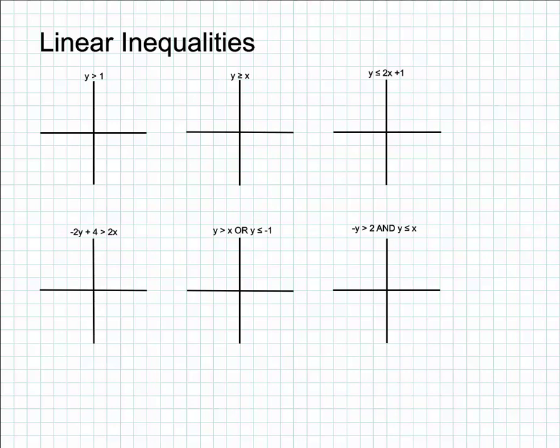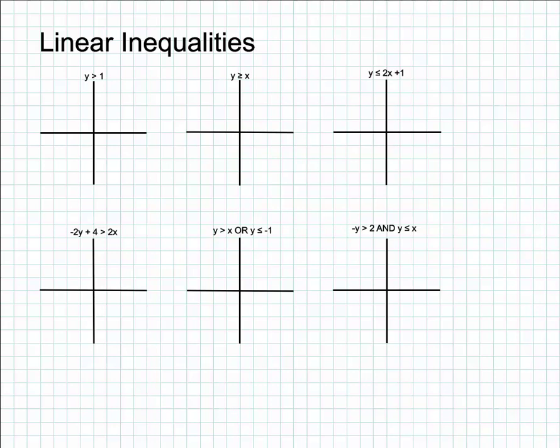On the ACT, we will often be asked to find the graph of a linear inequality. Linear inequalities look very similar to linear equations, except now, in order to solve a linear inequality, we have a shaded region either above or below sections of the graph. So let's do several examples. I think that'll give us a good idea of how to graph linear inequalities and what the graphs look like.